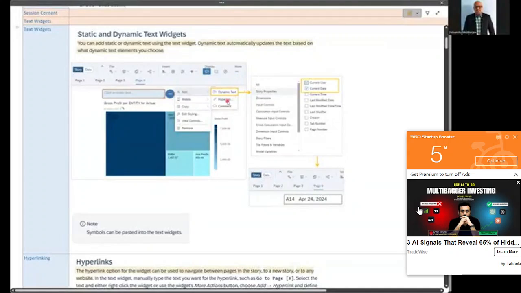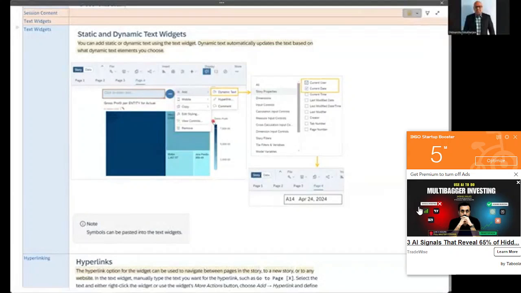And of course, we have the hyperlinks also, which we will discuss. Hyperlinks basically give you the option to jump to another page or another story or another web page, a completely external URL. All those things you can provide. So a hyperlink gives you the ability to click on the link and jump to the story, just like what we did.